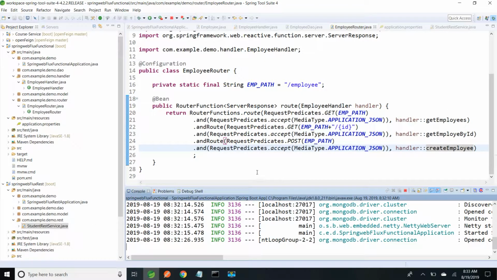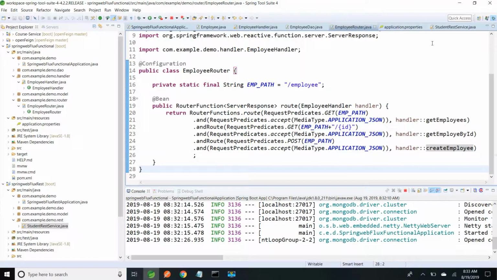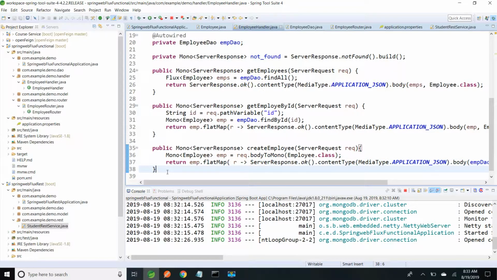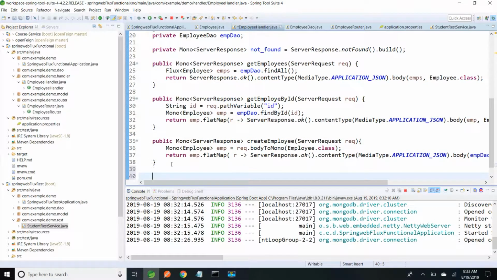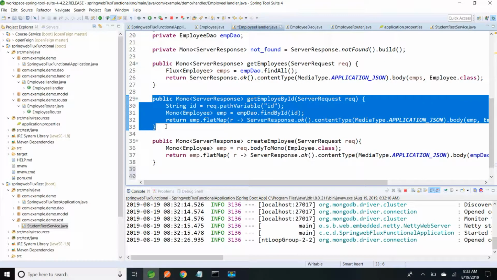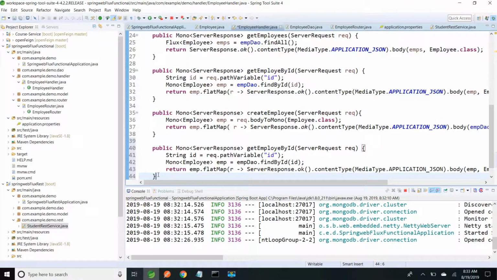Now I'll show how to create an endpoint to delete the record. In my employee handler, I'll create a method to delete. I'm going to delete by passing the ID. I'm just going to copy this code and change it according to my implementation.